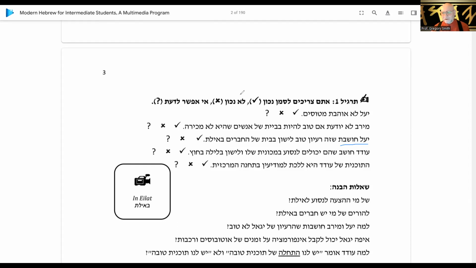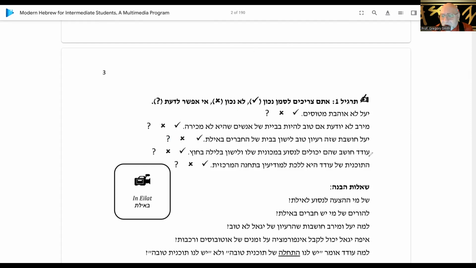Okay, so this is Lo Nachon, because we clearly read in the text that Yael said she also doesn't think it's a good idea to stay at the friends of the parents' house in Eilat. I guess, you know, teenagers, they kind of like their privacy. So, you know, for better or worse, we're going to put lo nachon. Remember that lo nachon means not correct. Lo nachon, not correct. Okay, so that's that one there.